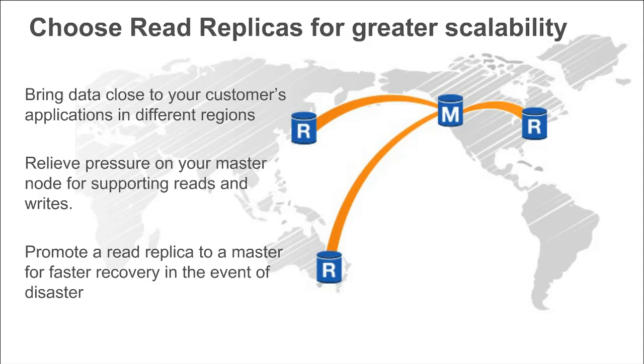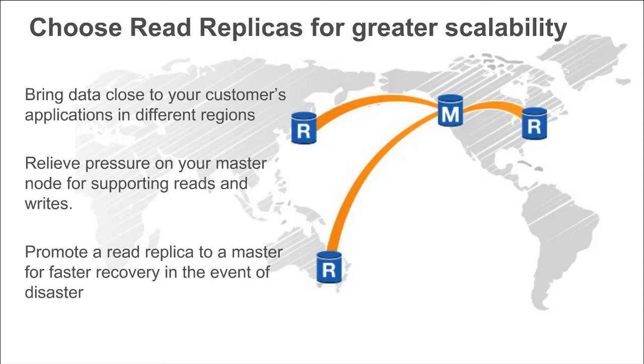You can also choose read replicas for greater scalability. You can choose to run your read replica within the same region, or replicate your read replica entirely to a different new region. For example, you can run your primary database in US East region, and you can choose to have your read replica run maybe in US West or Europe region or any region within the Amazon platform.